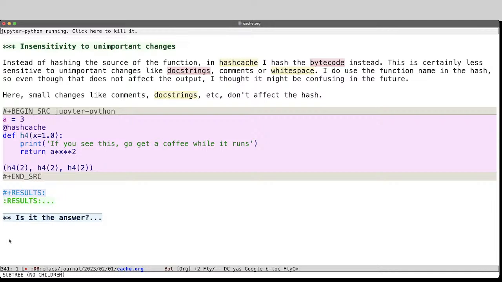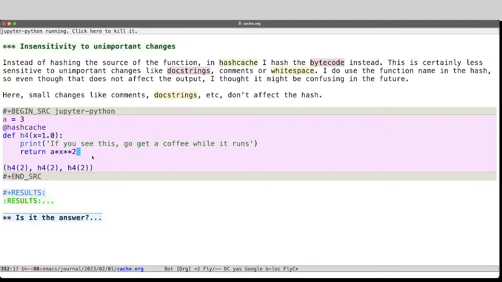Okay, how about insensitivity to unimportant changes? So it annoyed me that minor changes like comments and doc strings invalidate the cache for joblib. That's too fragile, in my opinion. Why is it too fragile? Because I do a lot of work iteratively where I first write the code and then go back and add the docs or comments. And if that triggers a rerun of your job every single time, it means you have to write a perfect function first, and that probably doesn't exist.